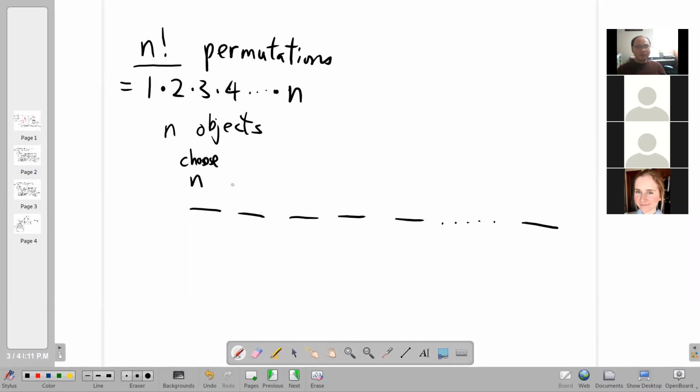But once the first one has been fixed, the only things you can use are everything except the first one. So there are now n-1 choices. Similarly, for the next one, you can choose any of the remaining n-2 elements, but not the 2 that have been chosen already, and so on. Those are the choices you have for each position, and that's how you get your n factorial number of permutations.